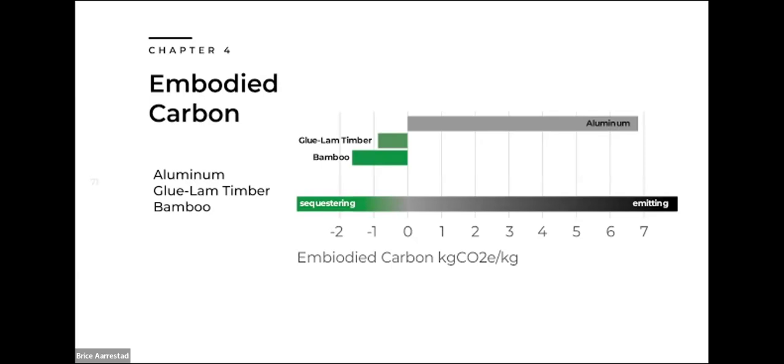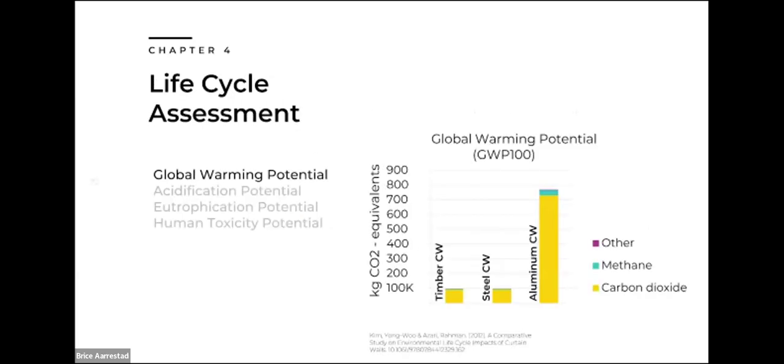But we understand there are other aluminum components in the system. We have the base profiles, we have the cover profiles. So we can't look at just these single materials. We have to look at it more holistically. We do not yet have an environmental product declaration. We're in the middle of working on one, but we've got some data on this from the University of Washington study showing a few different aspects of a life cycle assessment.